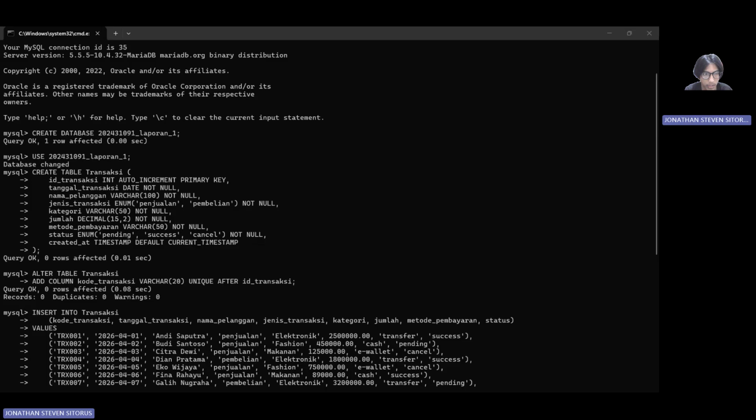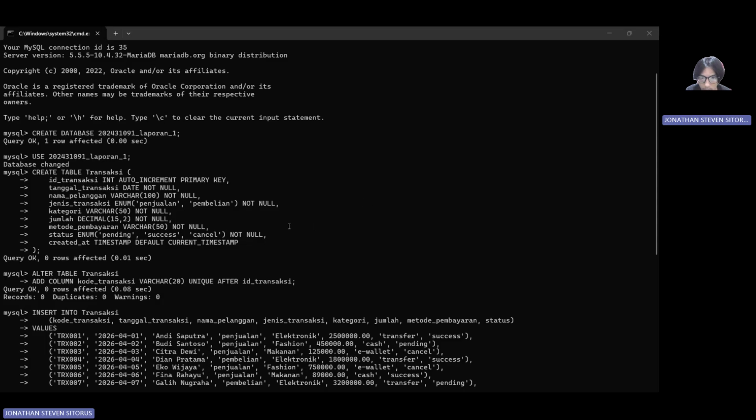Next is create database. The action type is create database, and my student ID is 2024 31091 underscore laporan underscore one.